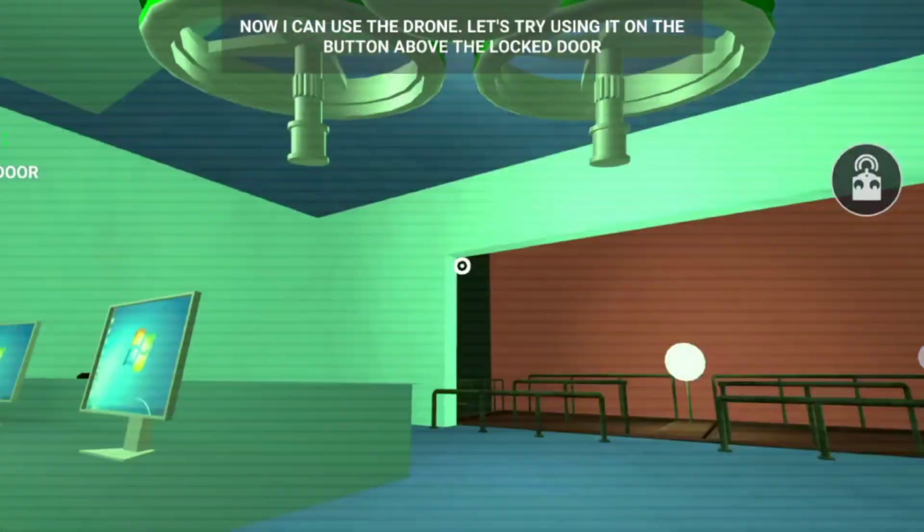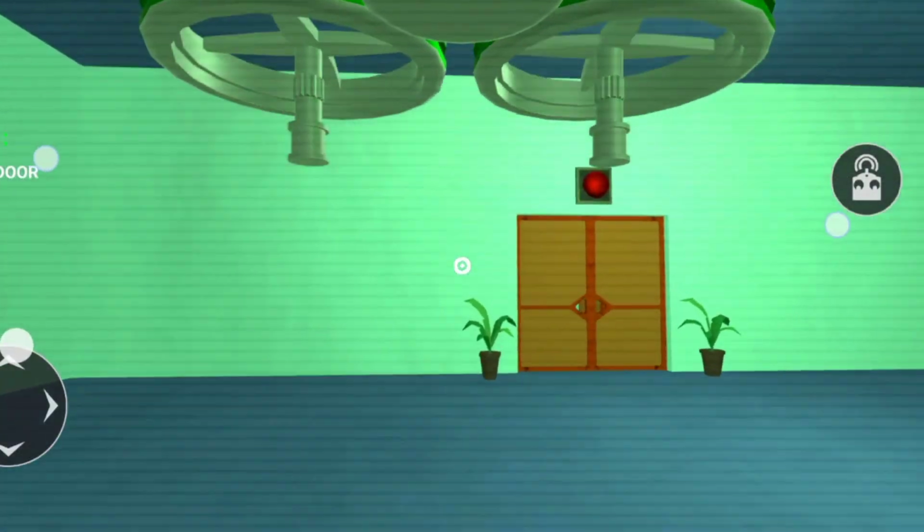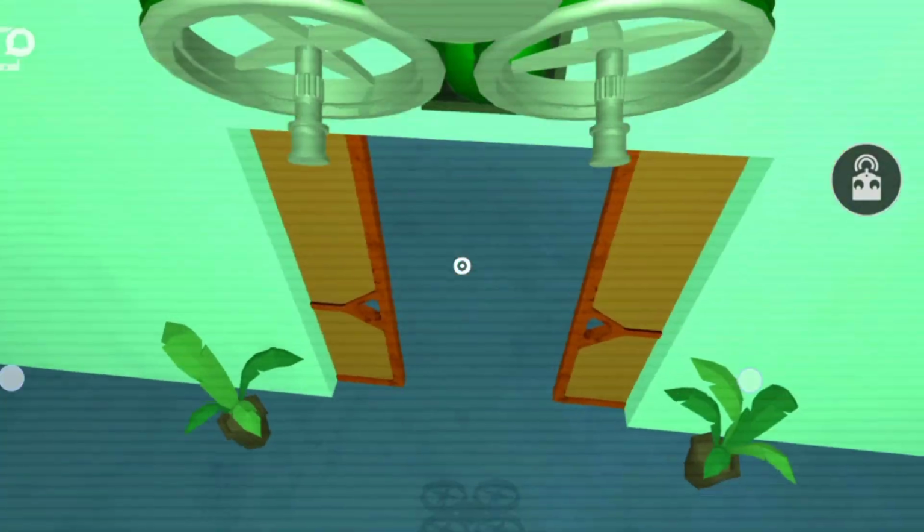Let's try using it on the button above the locked door. There's a button on the wall in the main hall. I should use my drone on it.